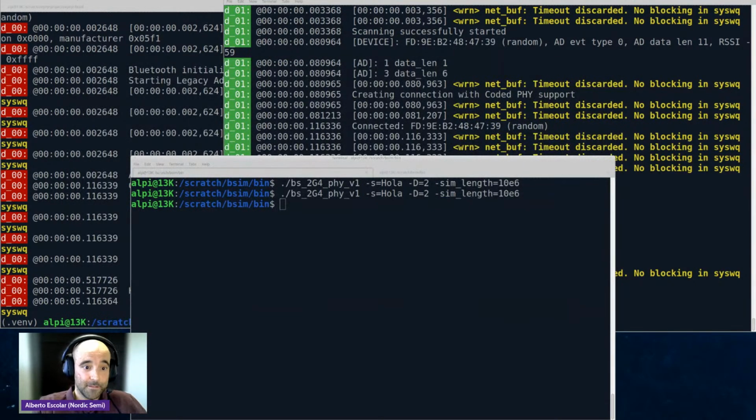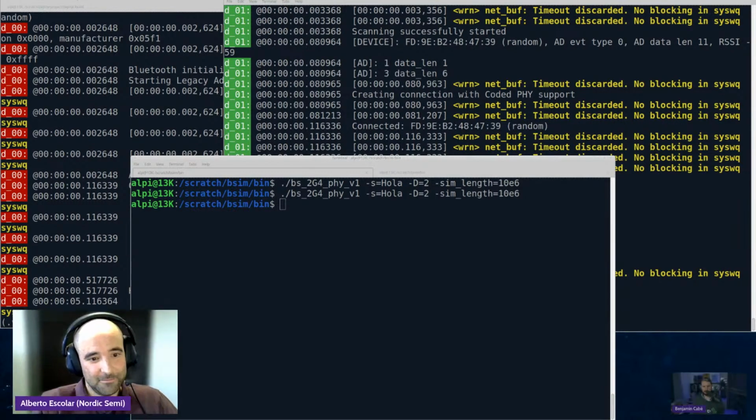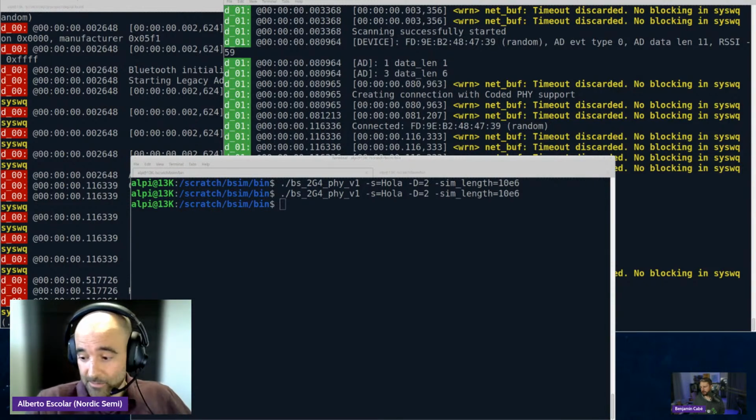And Wireshark has some level of support for Bluetooth, does it not? Would that be an option? Yes, we also have a script to convert the traces into Wireshark pcap or pcapng traces, and you can also import those. It's just that the Elysis tends to be more comfortable. It's a bit more advanced, but you certainly can use Wireshark if you want. Nice.